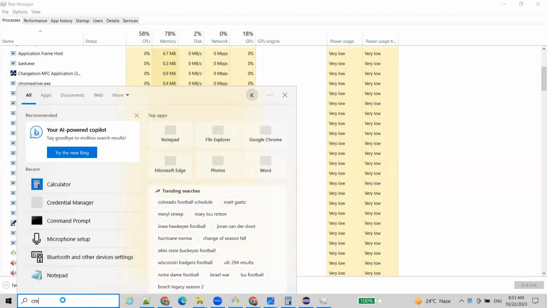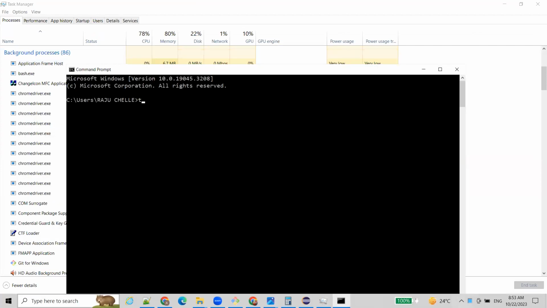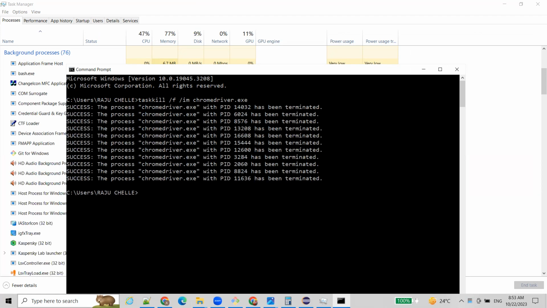What is the command to close all Chrome drivers in the taskbar? taskkill /f /im chromedriver.exe. Okay, Chrome driver is killed now.